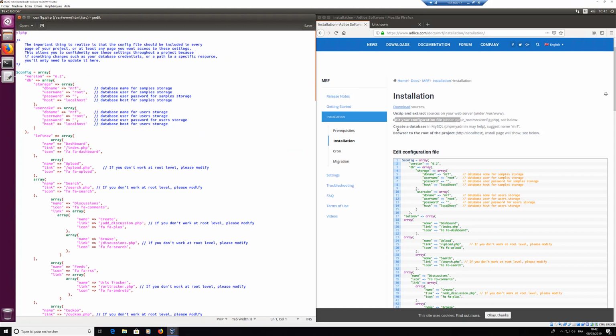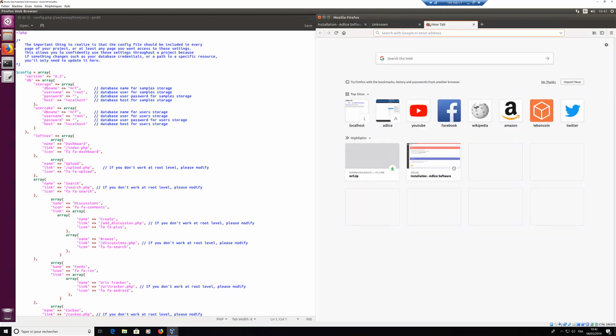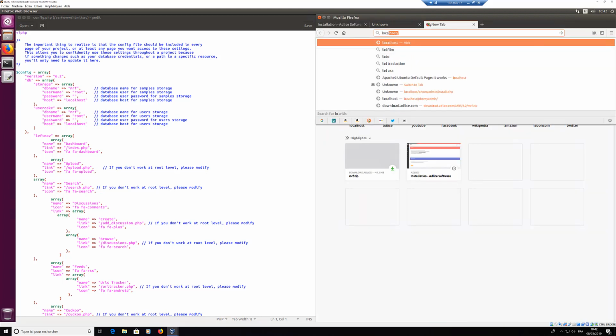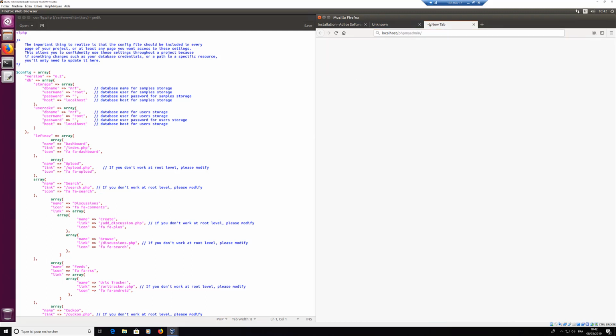So before we do that, we also need to create a database. So we open phpMyAdmin. This is what we've installed in the prerequisites. And we are going to create a new database.